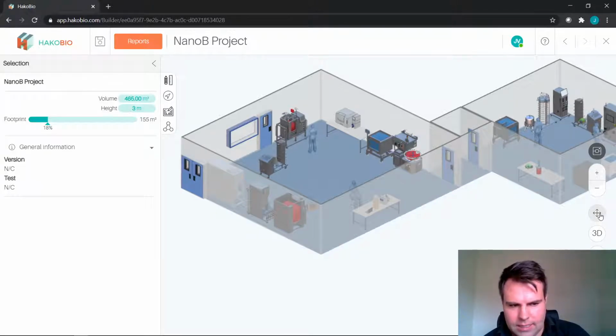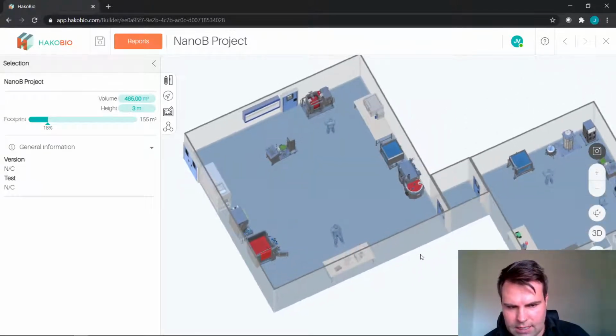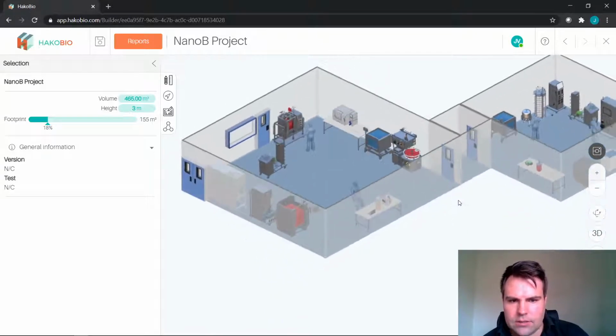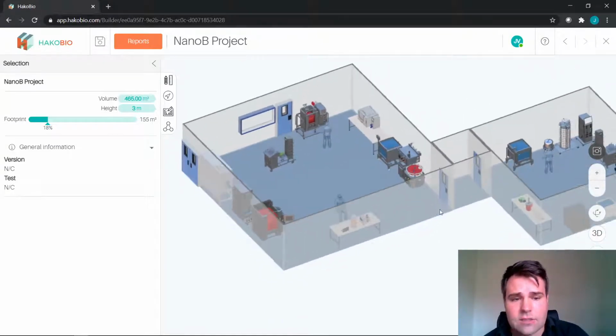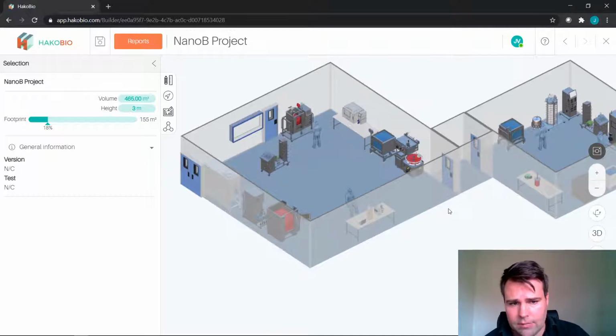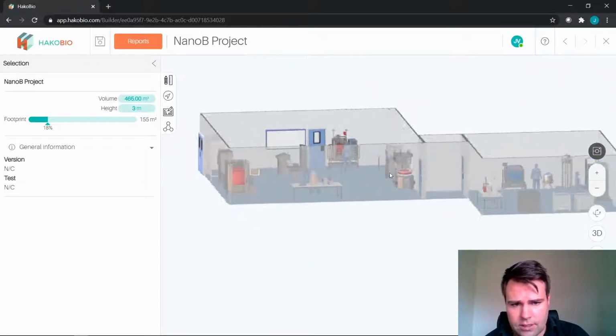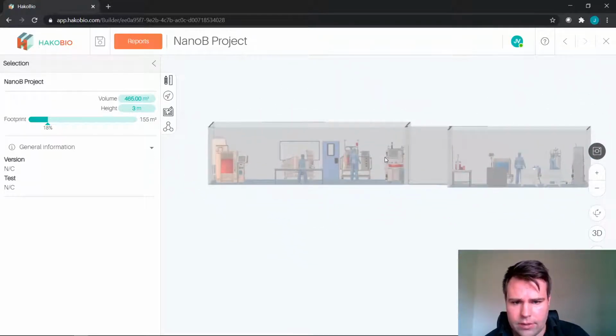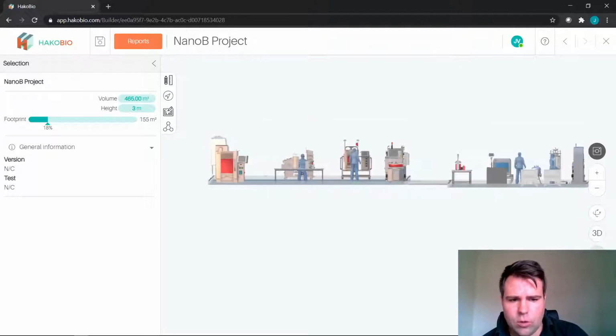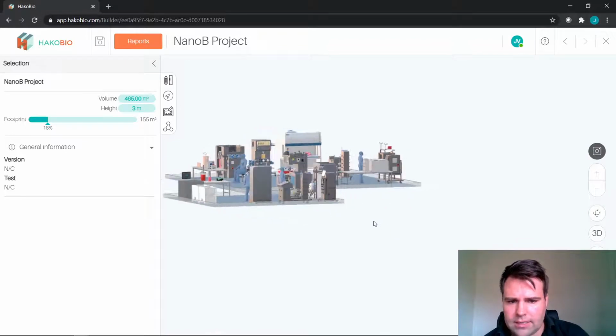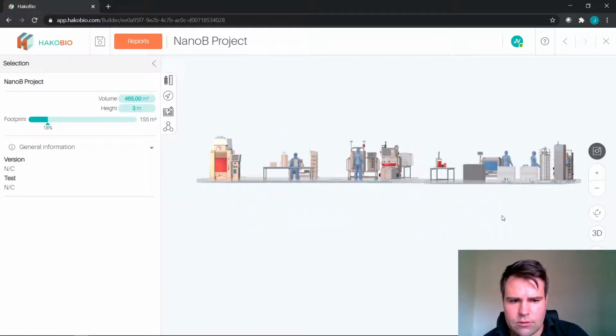And what you can see here is we've got quite a nice facility design tool where you can put operators into a room, equipment into the room, size the rooms according to what you want. You can also amend the view as you like. So here, let's say I want to go for a more planar view. I can see the facility on a flat level. I might want to drop down the actual walls. So if I drop the walls and I rotate, you can get a good idea of what's in those rooms.